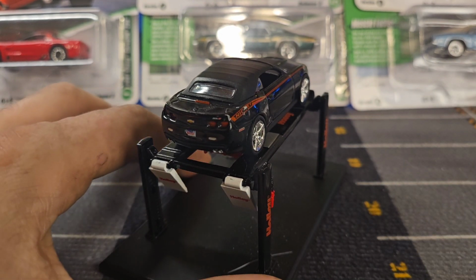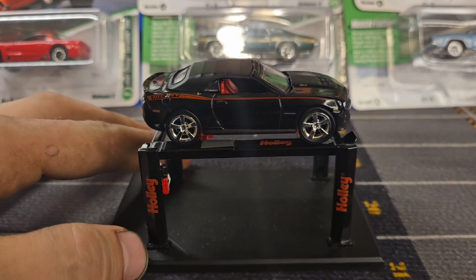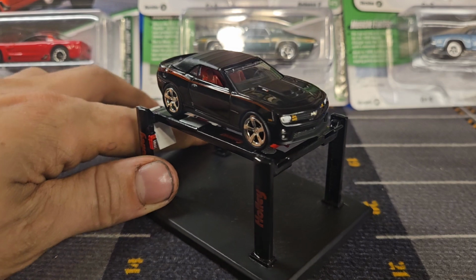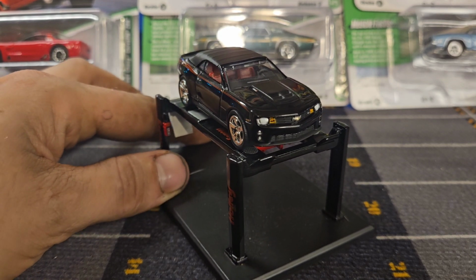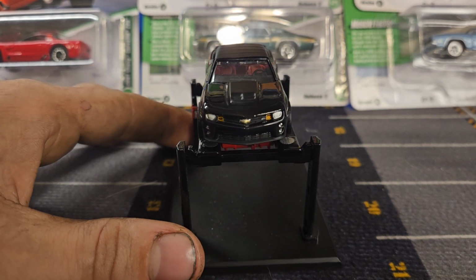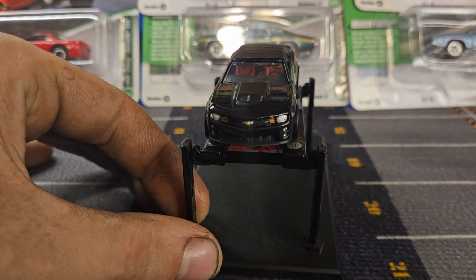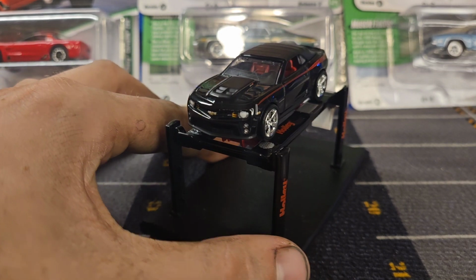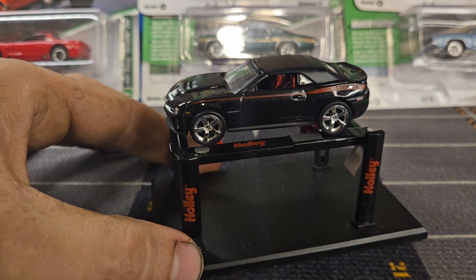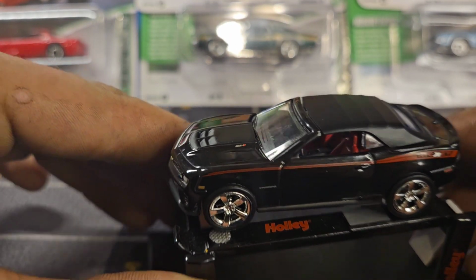Obviously, I'm a bit partial to the hardtops, because that's what I have. But like I wanted to say, yeah, they really nailed the wheels on this. The wheels look absolutely perfect. That is exactly what the wheels on the 5th generation Camaros looked like. And of course the front end of the ZL1 with the dual fog lights up there and that really cool hood. Very, very nice looking car. Very aggressive looking. Although the axle width, if you can see that, it's faint, but it's there. The axle width is a little bit wide, so the wheels do poke out a little bit, but a very, very good looking car. I don't think the hood opens on this casting. If we look closely, it looks pretty sealed.